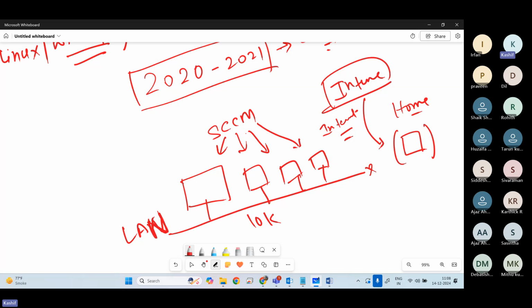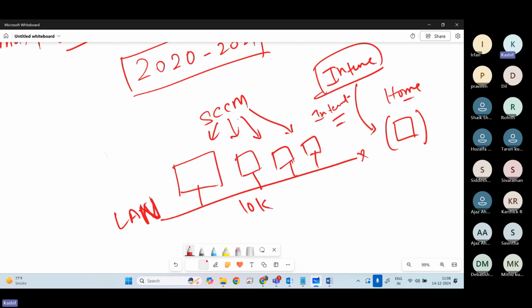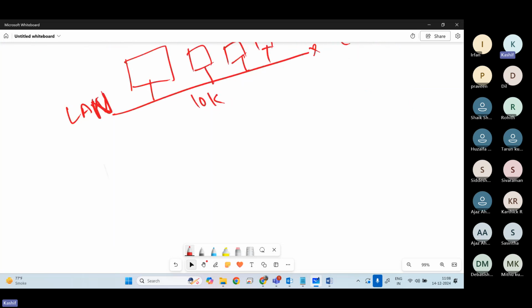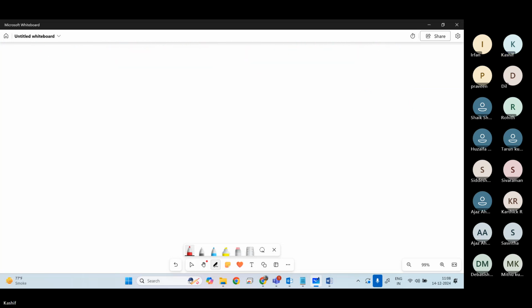So most of the organizations, whether it is a big organization or medium organization, you will see Intune is getting implemented to manage enterprise devices, to manage applications. If you would like to know why we should learn Intune, there are many reasons.